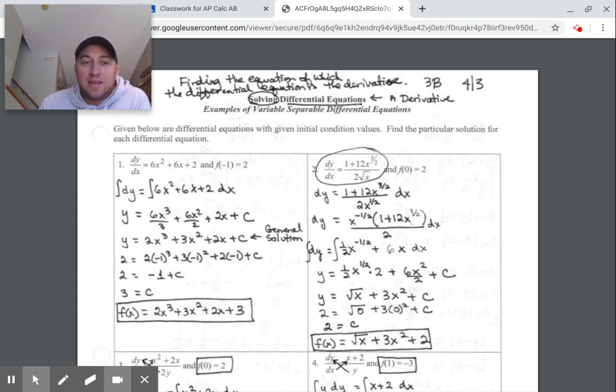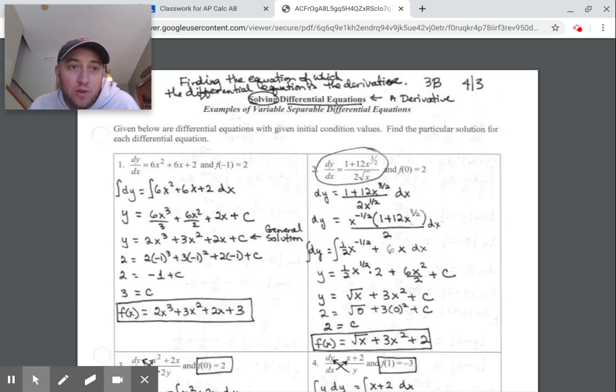So the idea is that you have an implicit derivative, meaning that you have y and x's kind of showing up. And we are trying to take the antiderivative to find out what the original equation would be implicitly. So there's a couple of main ideas that you really want to do with these. You always start off with some type of dy over dx is equal to some type of equation.